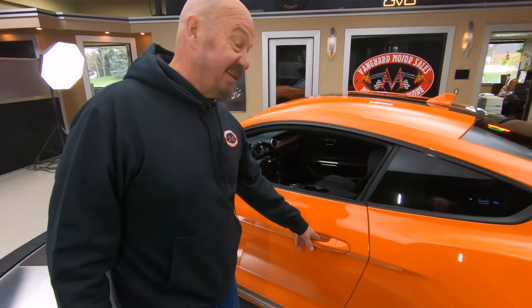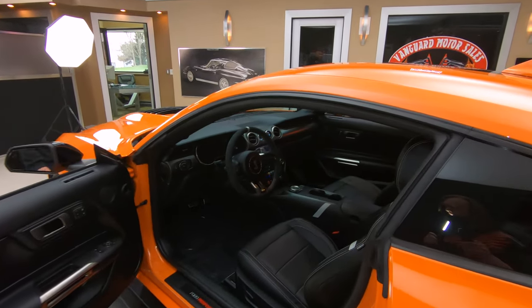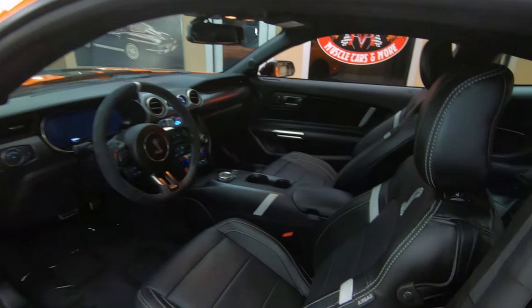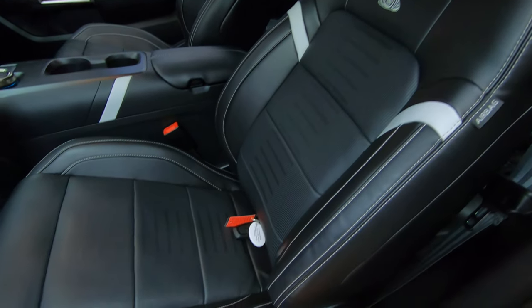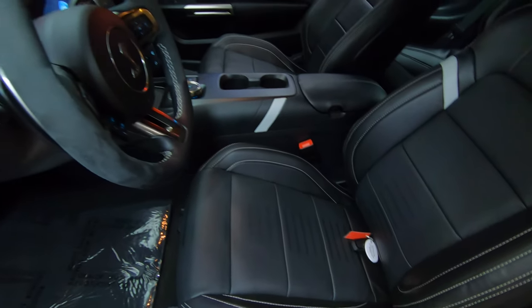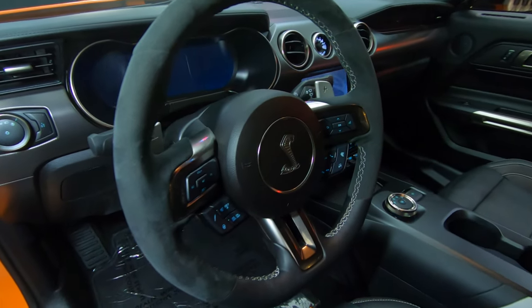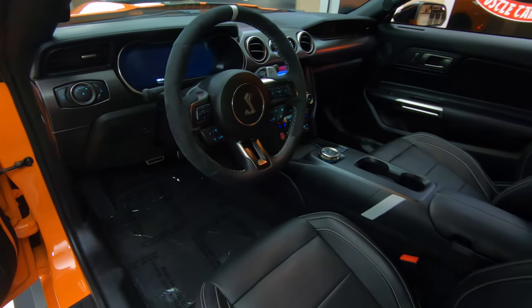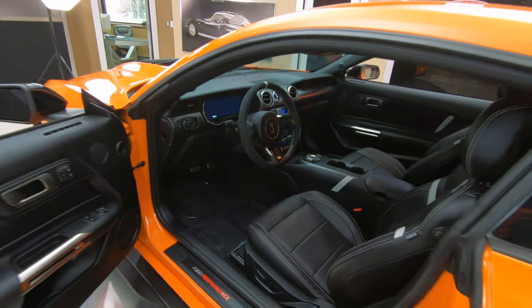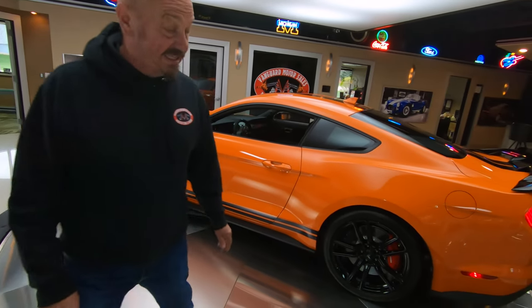Now one of the coolest things about this car that I love is those seats. Those are the stock seats that come in the car. A lot of guys order them with the Recaros, and for racing and all that the Recaros are great, but for comfort, these seats are killer. The car is just absolutely a blast to drive. You get more thumbs up with this thing than any car I've driven on the road — everybody knows what the GT500 is.